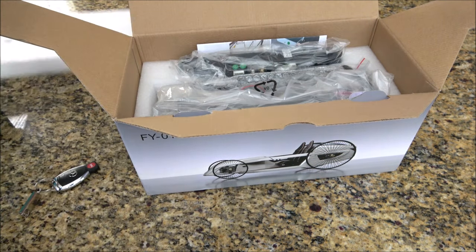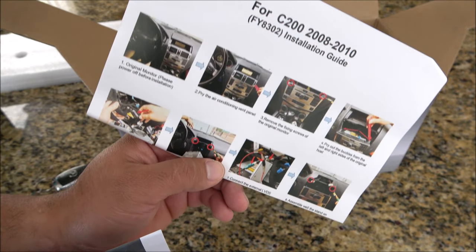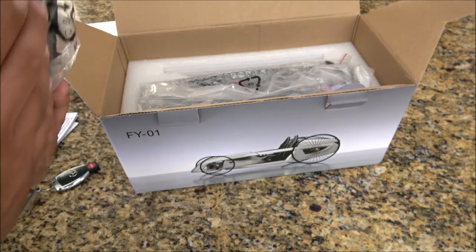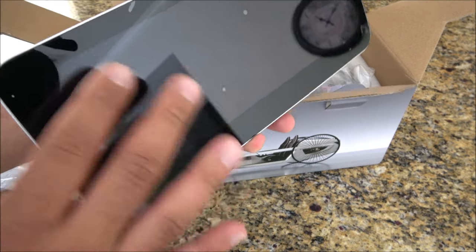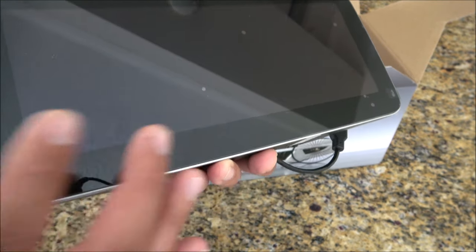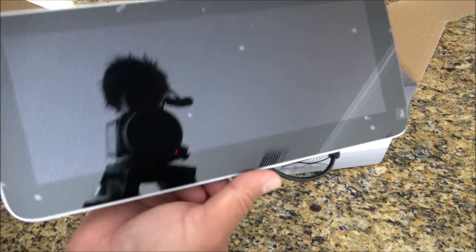Opening the box, we have a little foam covering everything. We even have an installation guide with a whole bunch of detailed photos and pictures, which makes installations easier. Here we have the display — the 10.25 inch display. What I like about it, comparing it to a video I saw from 2018, is that now the display looks darker, giving it a more high-end look, especially when the vehicle is turned off. Sometimes displays have a lot of glare and look like a mirror — I don't like that. But this one has that darker tone and I do like it.